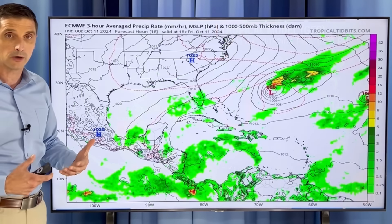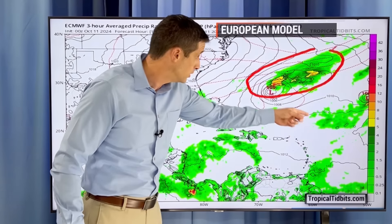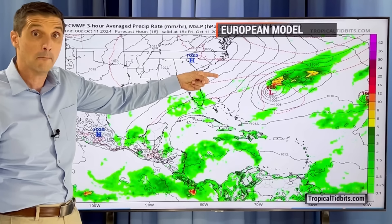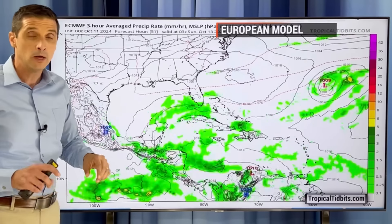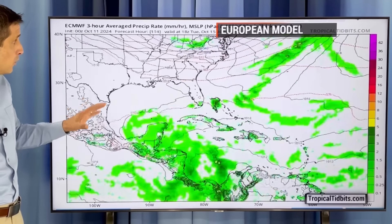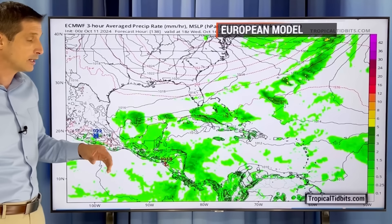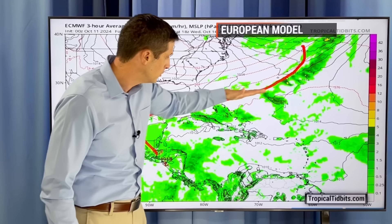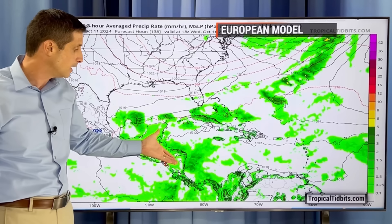There's going to be a front moving in here. A front sweeping in this time of year — there are a lot of fronts. If this front is quick, it may take this area and just keep it over water and keep it away from Bermuda. But if this front kind of scoots by, this area may make its way a little bit more to the west. The American model is just kind of watching that spot, but the focus would be over here on this.